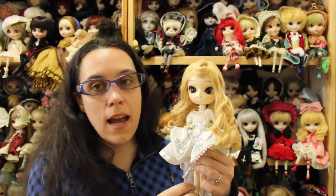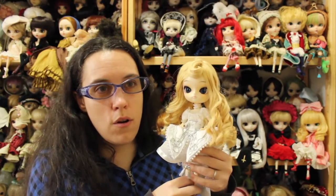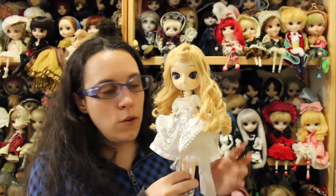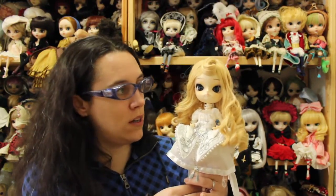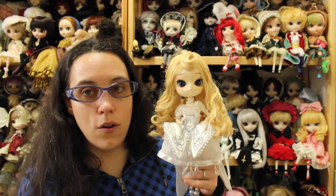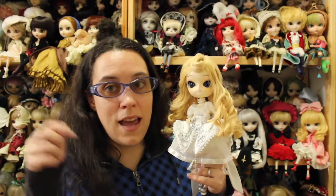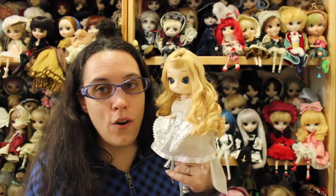Because I know they had a few Kigurumi dolls for anniversary before, with a cinnamon roll, and they also had a bear. So I don't know why they changed the theme for this one to have the swan lake, but it's pretty nice. So just let me know what you think, if you like this doll, if you have her, if you're planning on getting her, and overall whatever you want to tell me, just leave everything in the comments under this video. And I'm going to take some pictures of her.